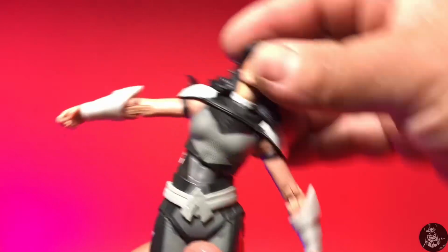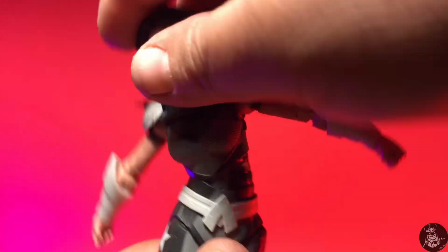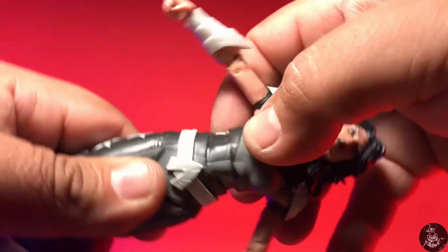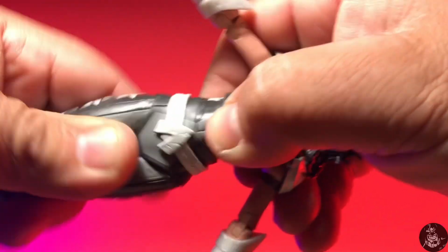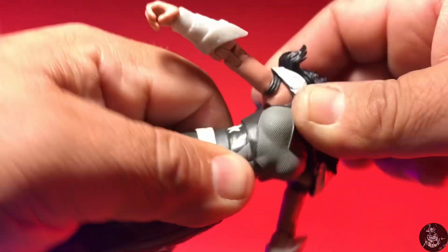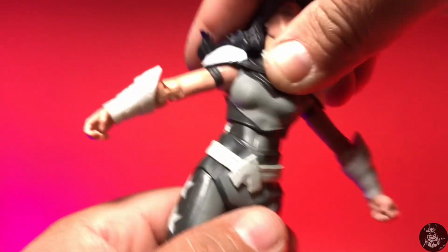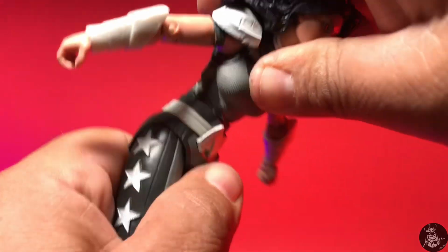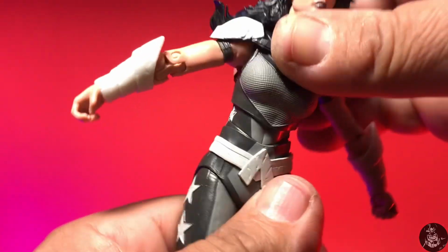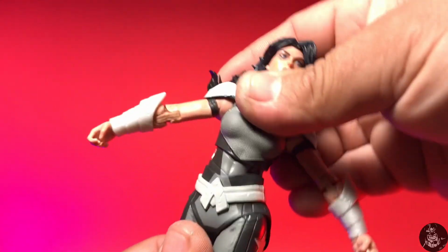Let's go ahead and take a look at the articulation. You do have side to side at the waist. You do have that full tilt-a-whirl at the waist, which gives her a lot of good range. She does have a lower waist swivel, an upper chest swivel. She does have a crunch. You can actually see it the way her upper torso touches down above her belt, which is more than usual. And of course you can lean her back and twist her to get her in some cool poses.